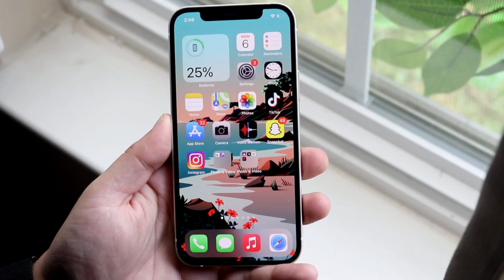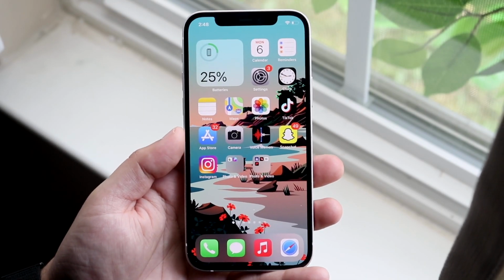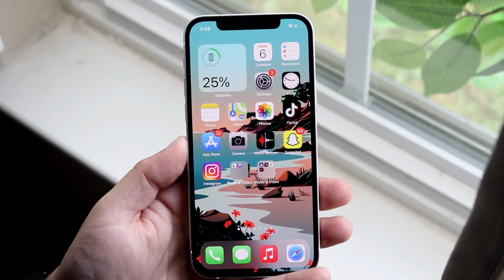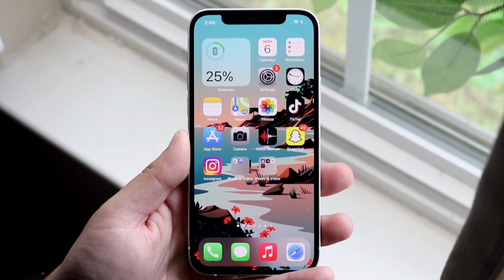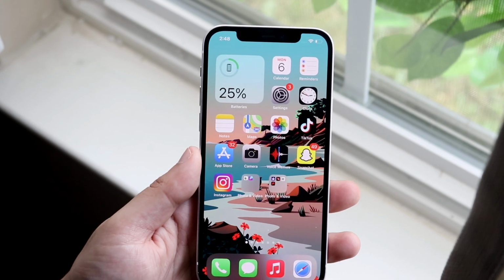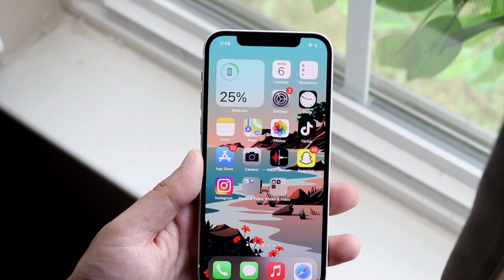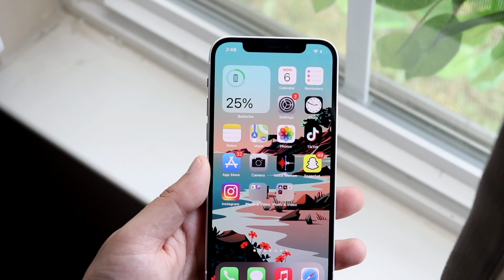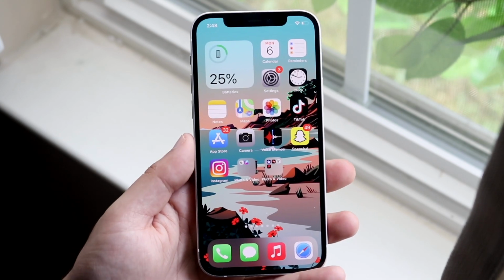Welcome back, everyone. I wanted to hit on a few different settings that I would recommend everyone turn on on their iPhone, whether you're on iOS 14, iOS 15, whatever the case is. The first little setting I would recommend you enable is turning on voice memos higher quality. So what does that mean?